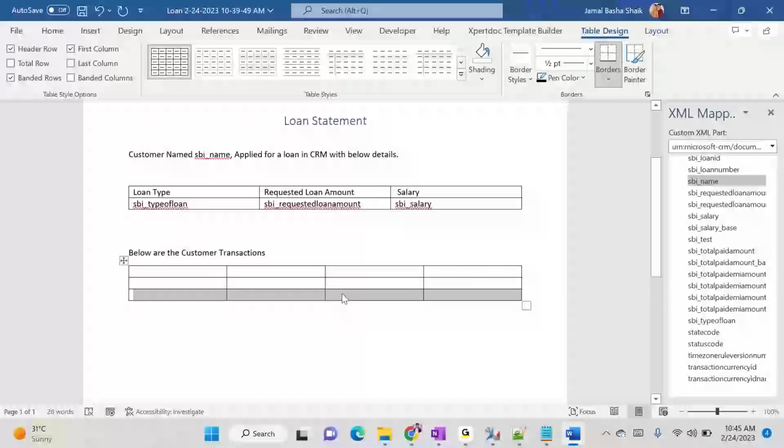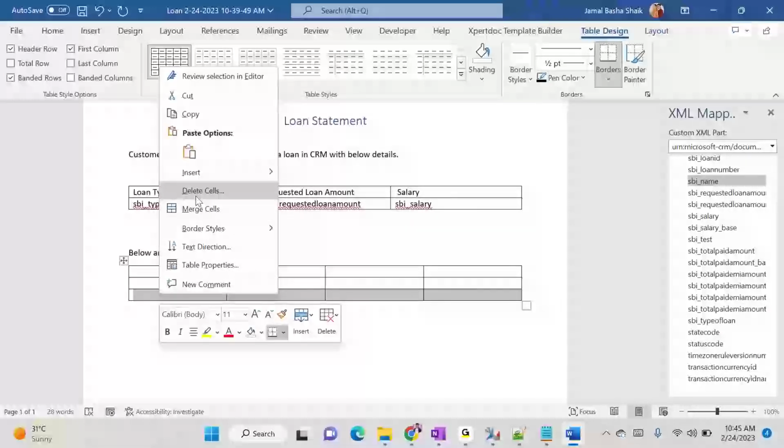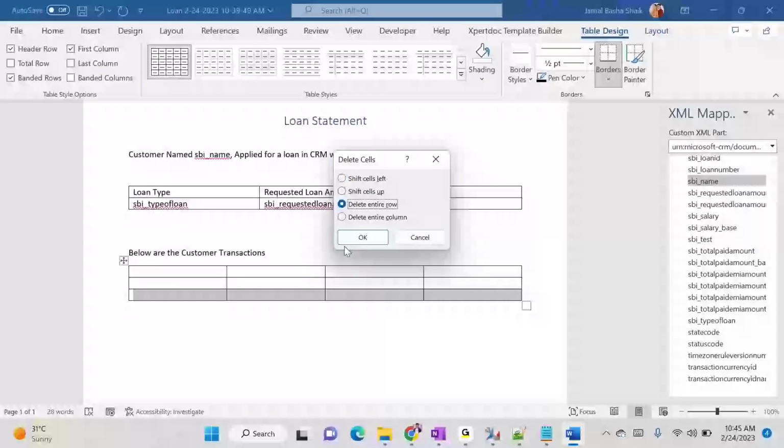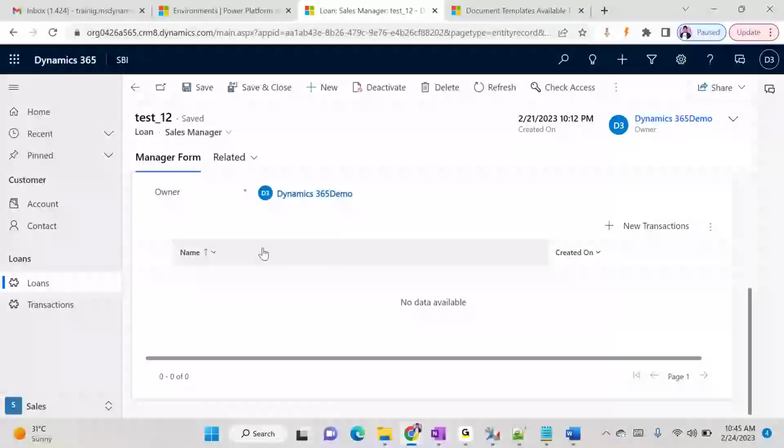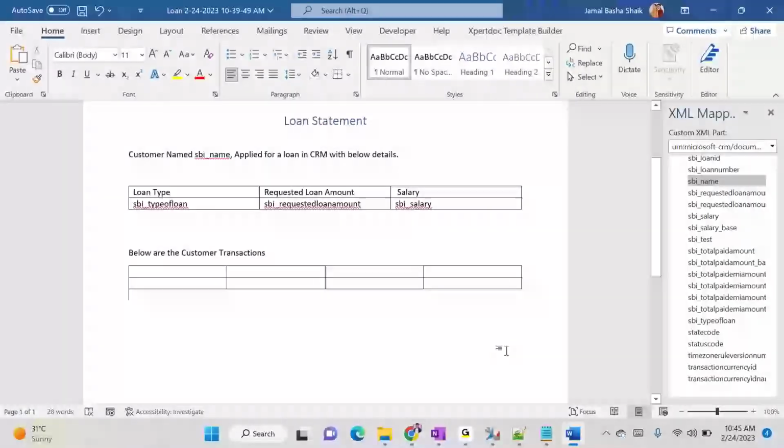Now assume this loan record will have one transaction for this month. Next month it will be two. Third month it will be three. What I'll do, I don't have to create multiple rows. So however many rows there are, those many rows I need to map dynamically.